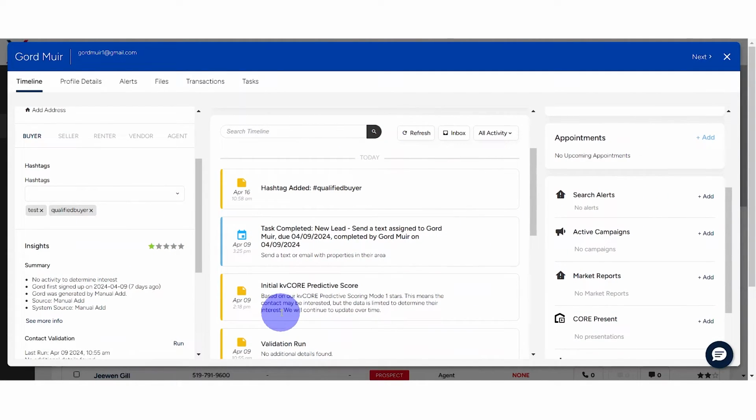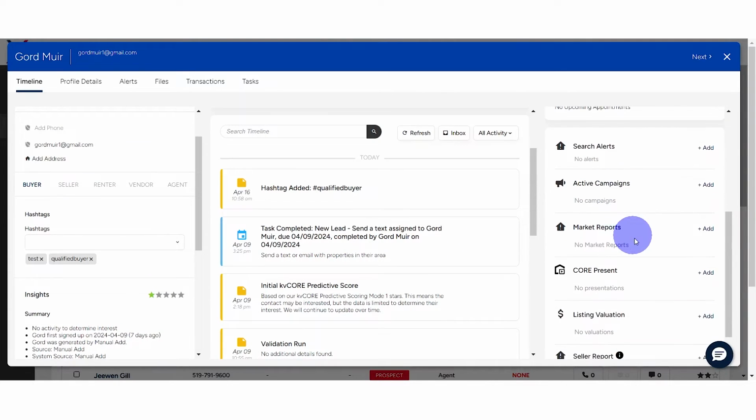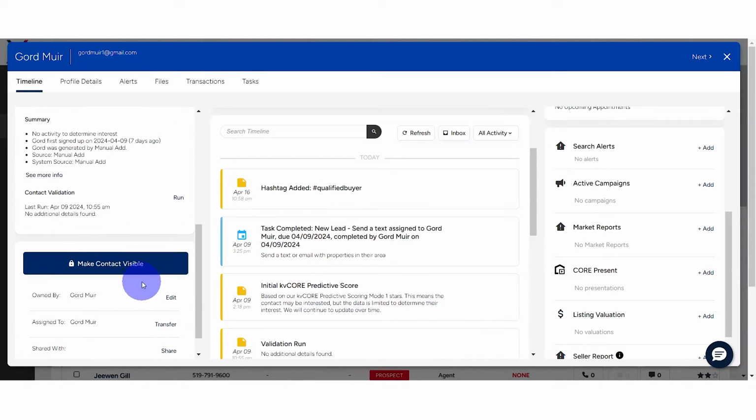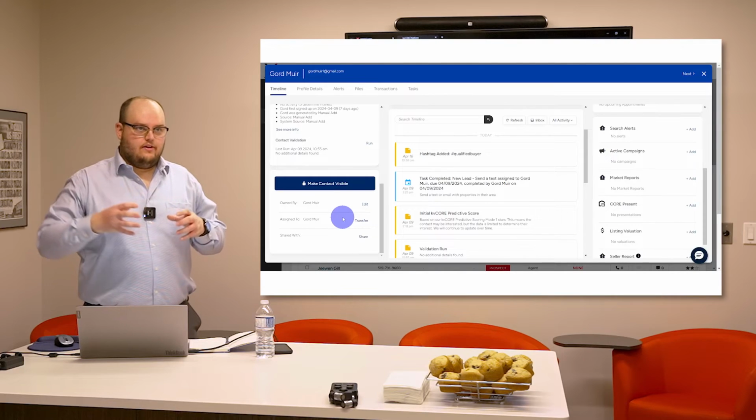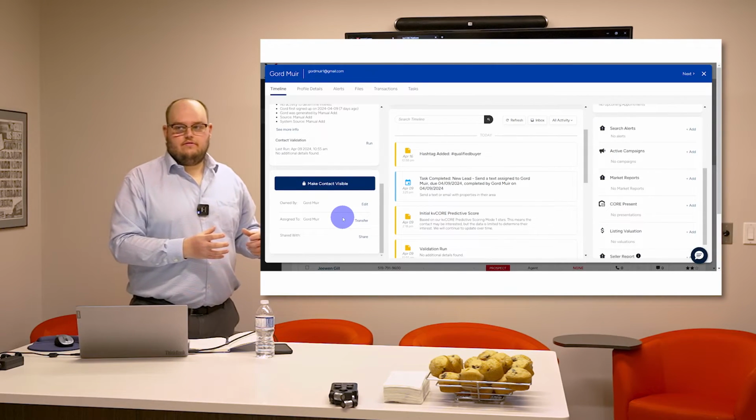And then after a bit, once the system has had time to sync, I will come back later, probably in 30 minutes to an hour, and I'll see under active campaigns the one that I just created. Because I told the system, when the hashtag is added, and when you're creating smart campaigns that are activated off a hashtag, it's not retroactive, okay?